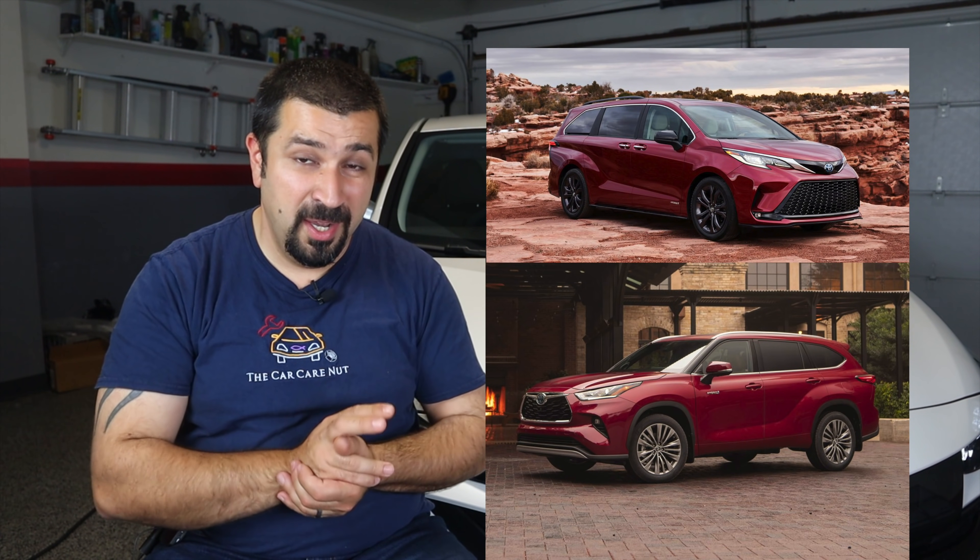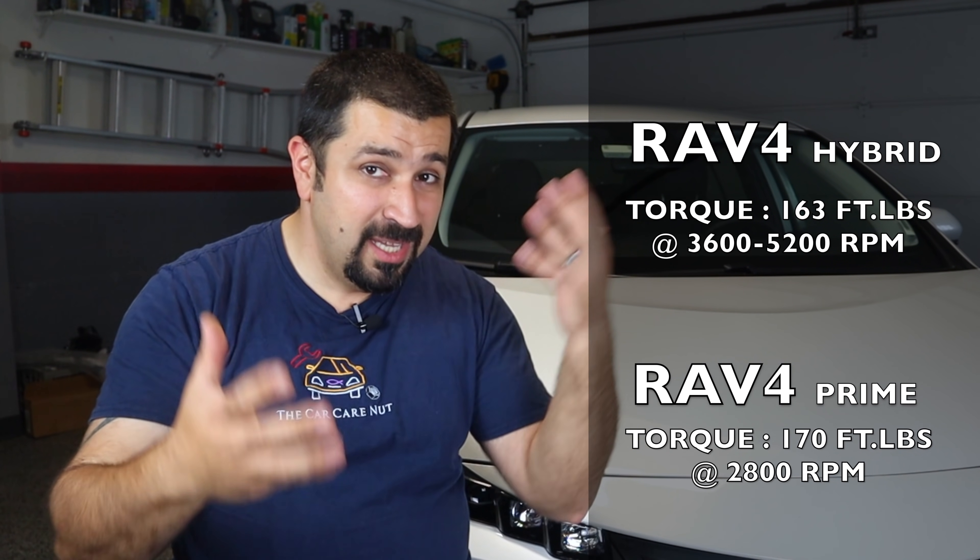Other than those changes to the hybrid drive, everything else is similar to a regular RAV4 Hybrid. The P810 transmission in the RAV4 Prime is shared with the Sienna Hybrid and Highlander Hybrid — it's not a one-off transmission. The rear differential and MGR motor are also shared with the regular RAV4 Hybrid. The main differences are in the HVAC system, the battery, the onboard charger, and the inverter. The same engine is used, though there have been some tweaks to the engine timing to deliver a little more torque to reach the target power figure.